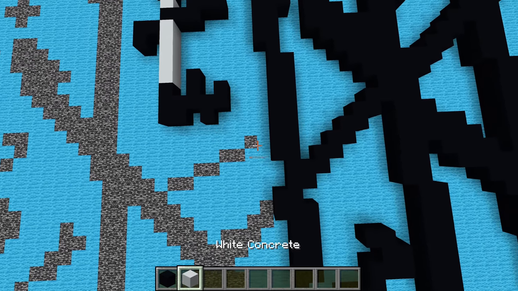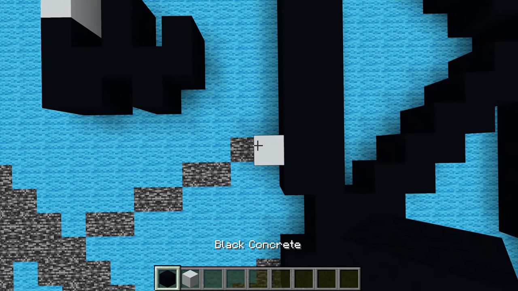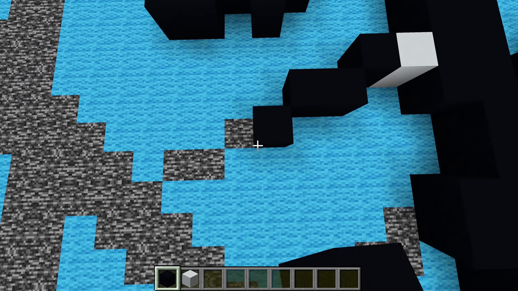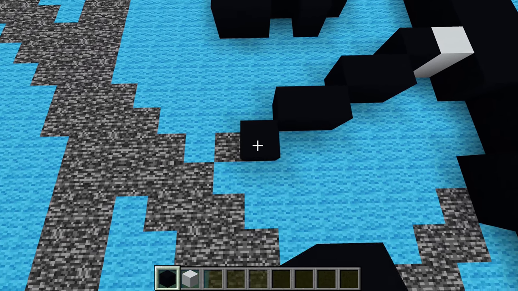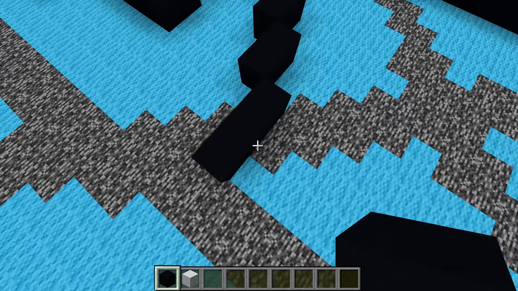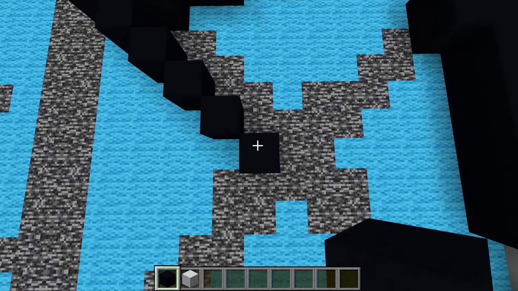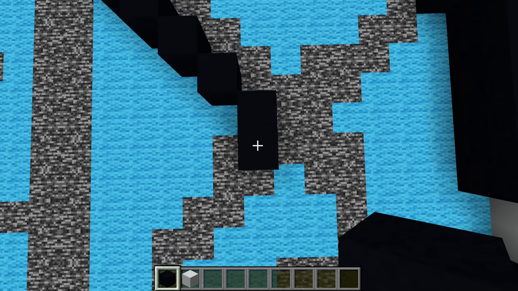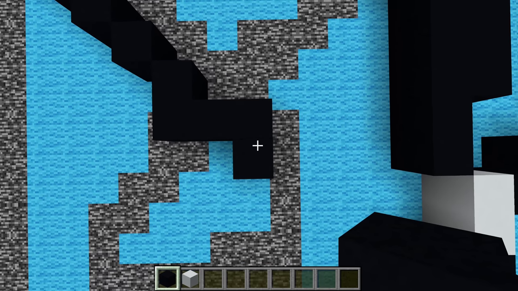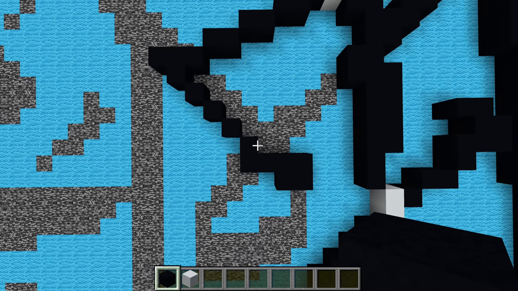And then with this block right here, we're going to go left with white concrete, left with black concrete, down left by one, left by one, down left by one, left by one, down left by one, left by one, down left by one, left by two, down right by one, two, three, four, five, down by one, right by two, down by one, right by one, up by one. So something like that. You should have something like that.